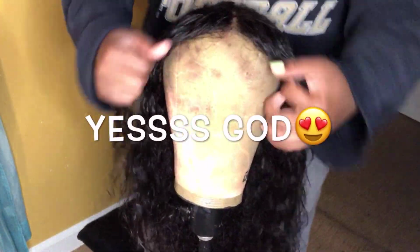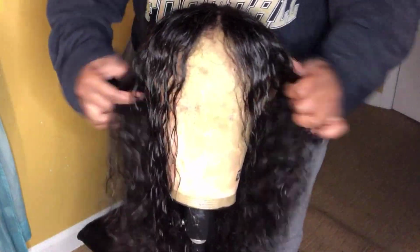I just want y'all to see how amazing God is. Look at that right there, from beginning to right there with only leave-in conditioner in it, and y'all just wait until the morning, honey. Amazing.